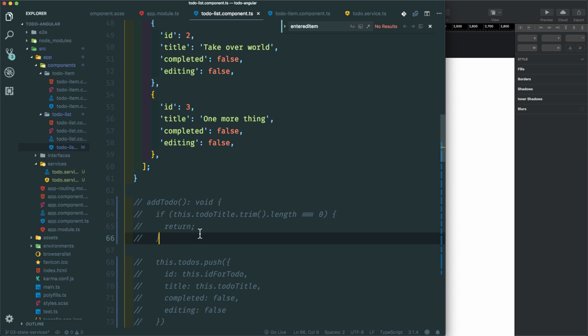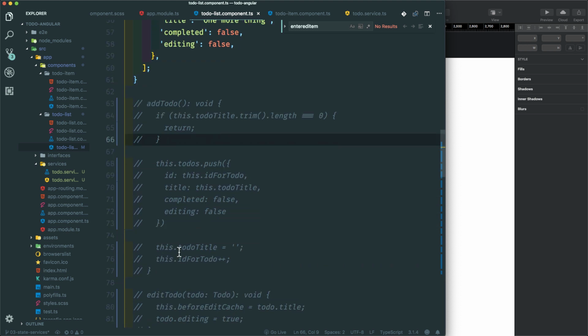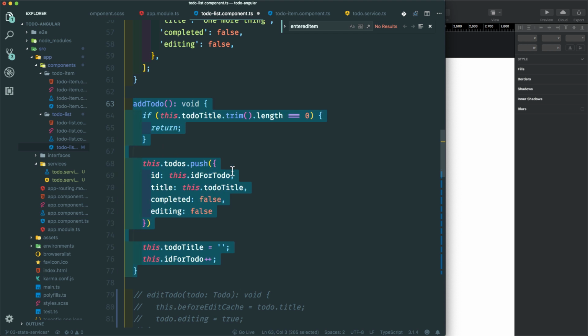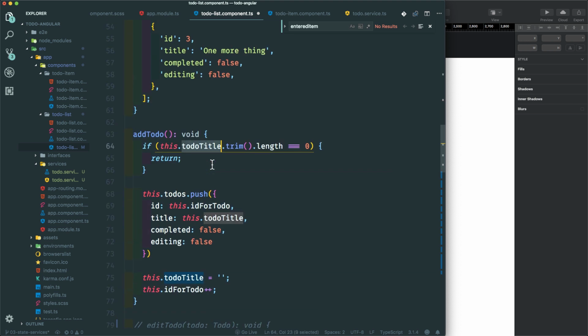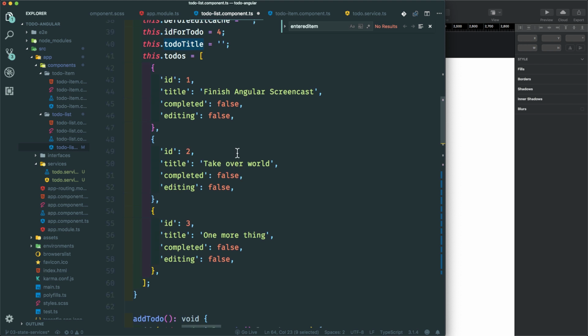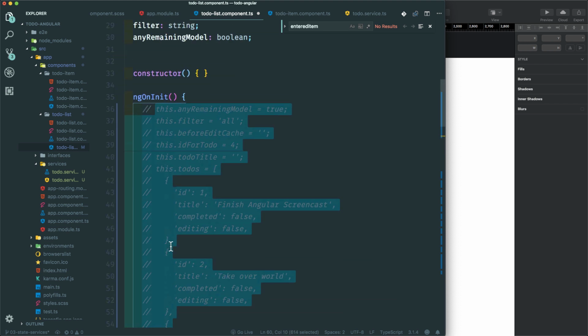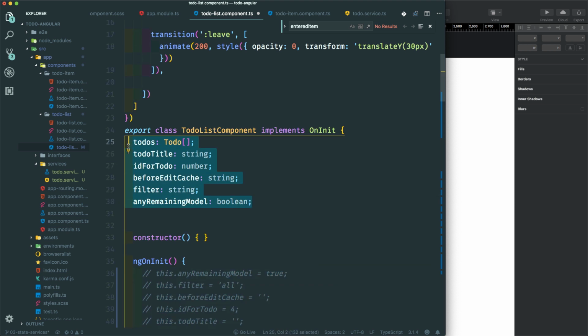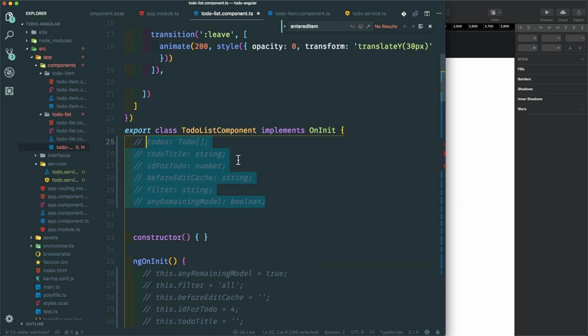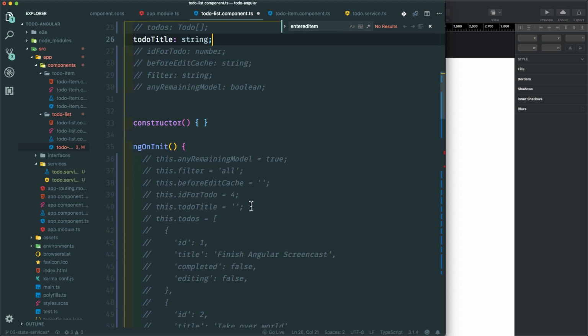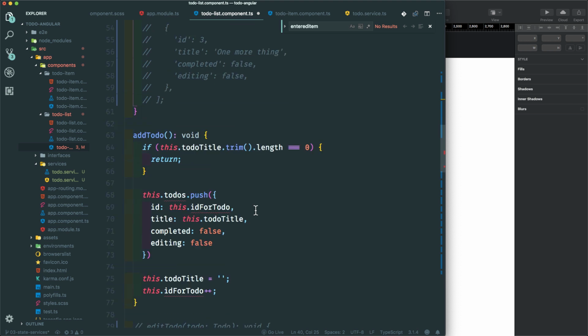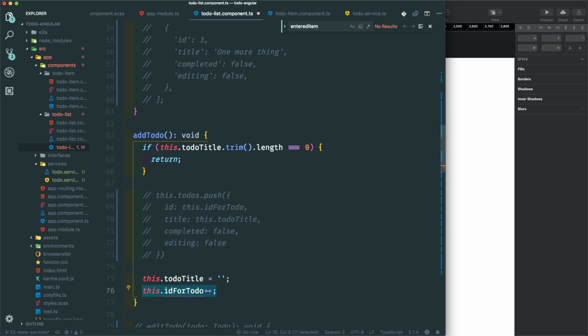So adding to-dos. We'll keep this in our to-do list component, but we'll move some of the logic over to the service. So let me uncomment this. I'm also going to bring back this state because this is the state that requires the ngModel. So let me remove all of this, and all of this, and let's keep the title, like I said. The title is right here. This we no longer need, so let me comment this out. This can be done in the service as well. And this resets the title and we'll leave that in here.